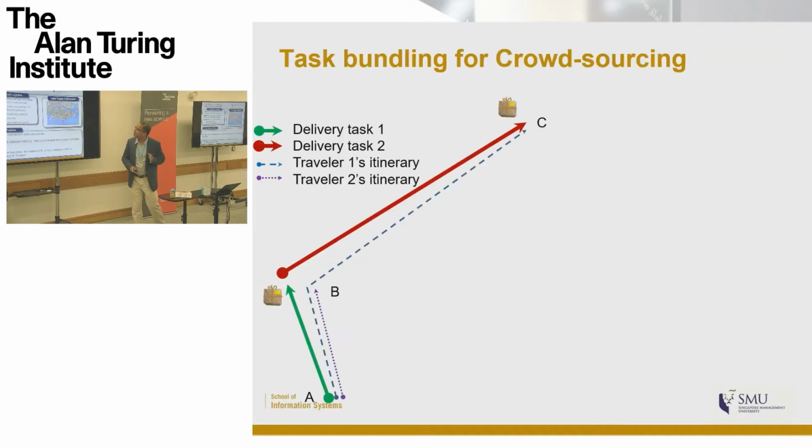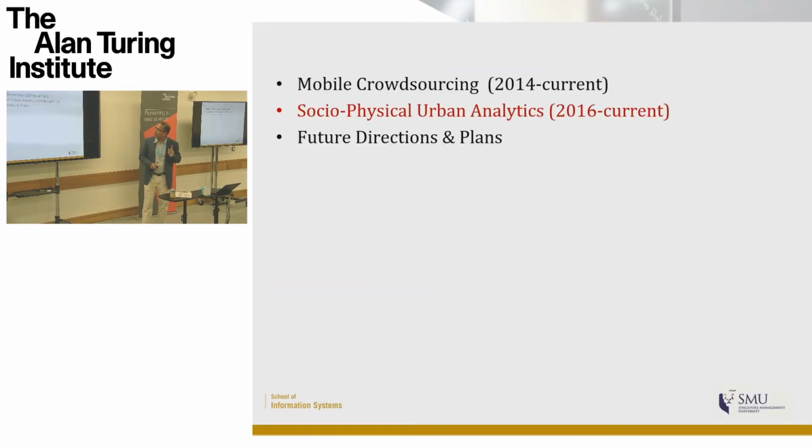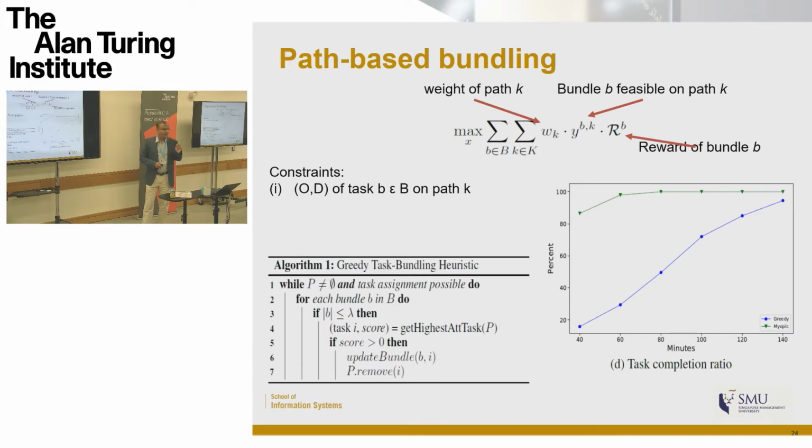I'm going to skip the smart notification in the interest of time. I'm skipping the crowd bundling work as well. The main thing with the bundling work that I wanted to say, we've achieved some success, is this. We don't know the paths that workers will take, but you have to create bundles ahead of time. And the way we do that is every day we take the OD flows across the MRT station. So we have an aggregate traffic matrix, and we basically create bundles that best align with those overall flows.